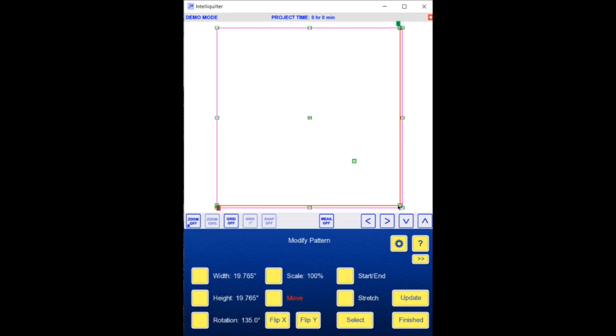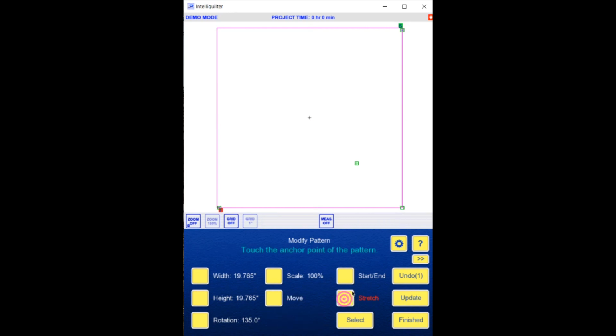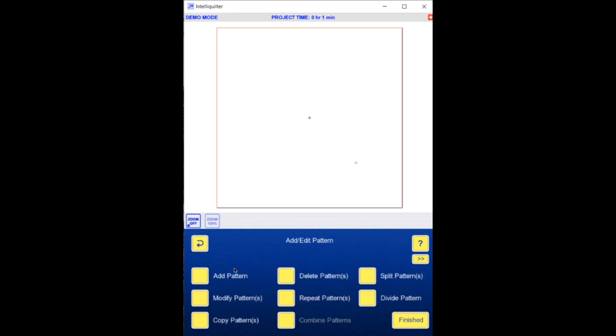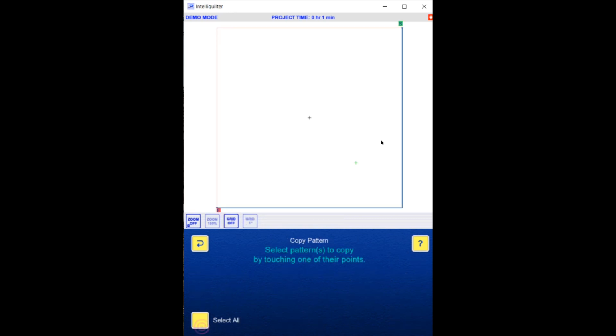I'm going to move it down so it's in the corner of my 20-inch square block, and I'm going to stretch it. So I'll click on stretch, click on the corner anchor and pull it out so that it hits the edge of my block. And I'm going to say finished. And no, I don't want to add another block pattern. Now I'm going to copy this pattern.